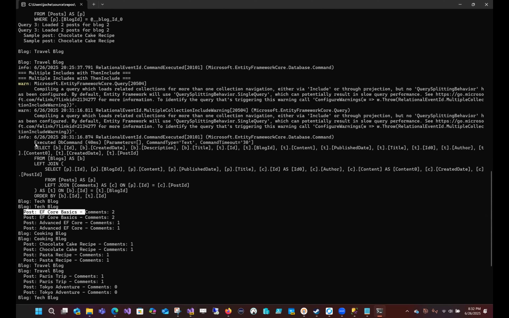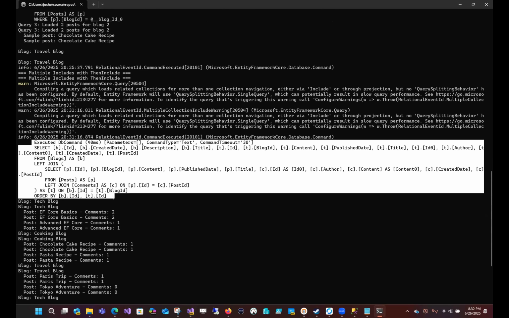So let's see this part. The query is a little bit more complex, but it is really optimized for speed. And again, it's a single trip. In all these techniques, the main goal is to reduce the trips. When you have reduced all the trips to the minimum, which is usually one, well, it has to be one.